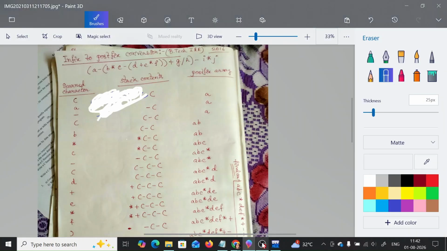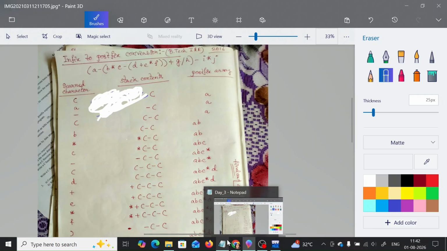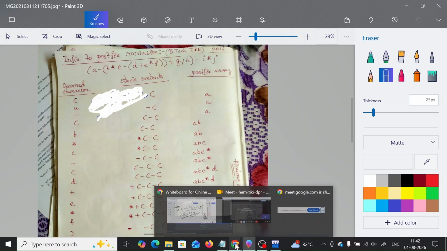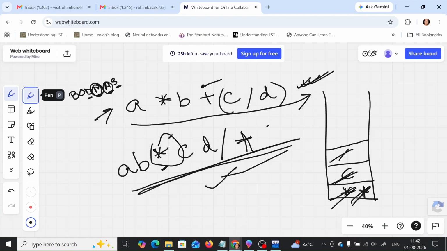So did you understand what the matter is? Okay, so this is the application of stack. Whenever an operand is encountered, it is simply placed into the array. No problem with that. Now, if it is an operator, now we have to think what we have to do.